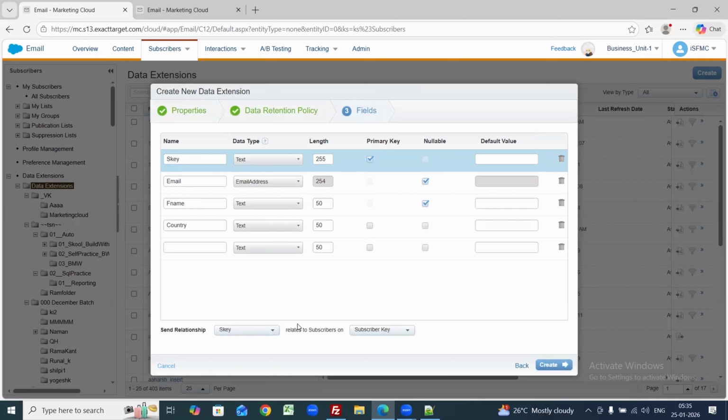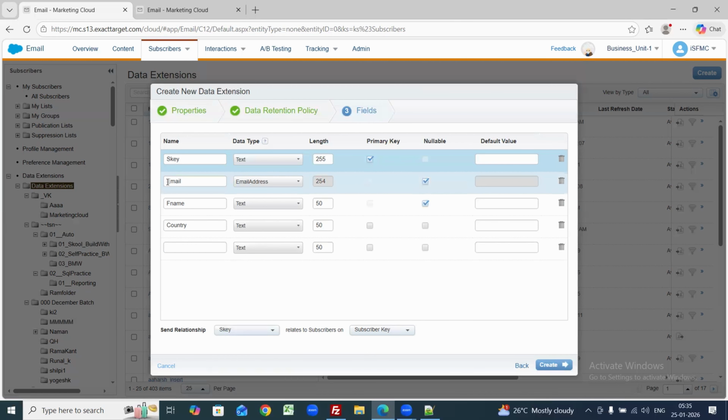As we know, in Marketing Cloud, subscriber key is a unique identifier for each and every record present in your Marketing Cloud account. So here we map that there is a field called SK in this data extension, and it is the subscriber key.